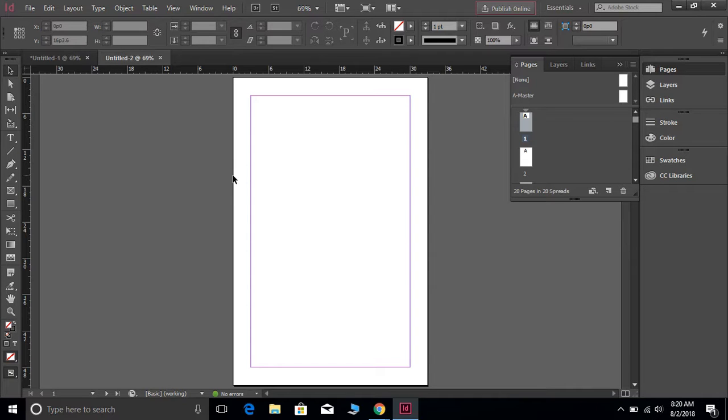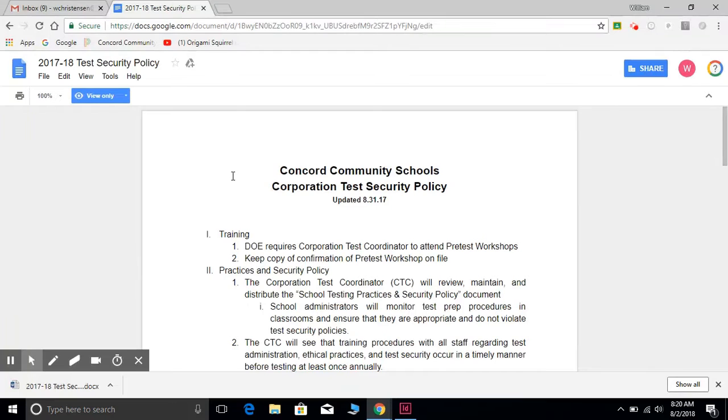The next thing you would need to do is find your document. You would, of course, have to write that first. I would recommend Microsoft Word or Google Docs, if you're more comfortable with that.